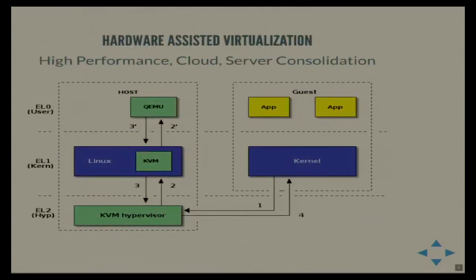So as I said, hardware-assisted virtualization is what most people are probably familiar with. This is the sort of high-performance virtualization that you see in the cloud, or if you're doing old-fashioned things like server consolidation. So here, Kwemu is responsible for launching the virtual machine, but it hands most of the work off to the KVM subsystem inside Linux. And most of the work that it does is supported by the hardware. So the hypervisor only really gets involved when the guest accesses something that's virtualized and the hypervisor needs to do something about it. Most of this is dealt with by KVM itself, but ultimately we can always go all the way back to Kwemu for Kwemu to deal with the access.